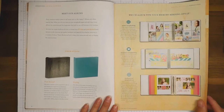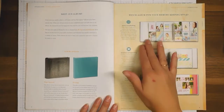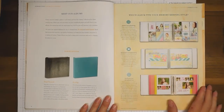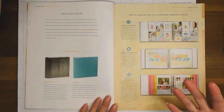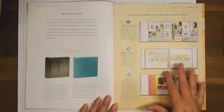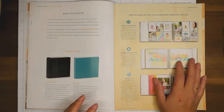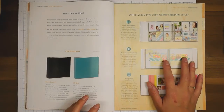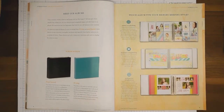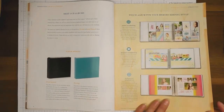So this is the different types of scrapbooking that they offer: pocket scrapbooking, decorative scrapbooking, and fundamental scrapbooking. Me personally, I like to mix and match them in my albums. I like to have a main focal page out of the decorative scrapbooking, and then I use these pocket scrapbooking pages for the rest of the supporting photos for the event.